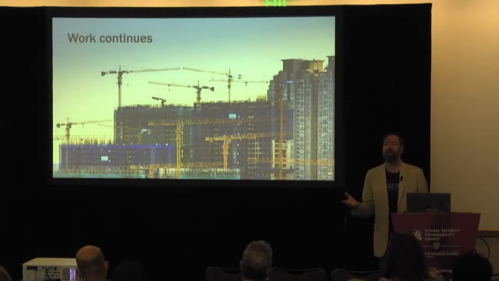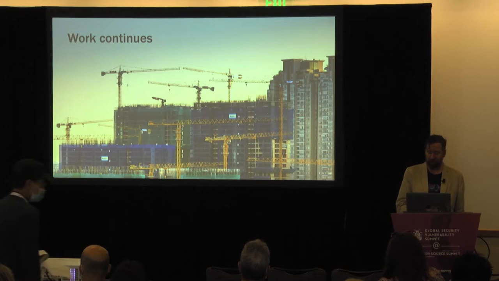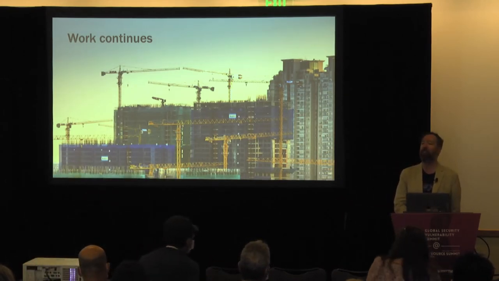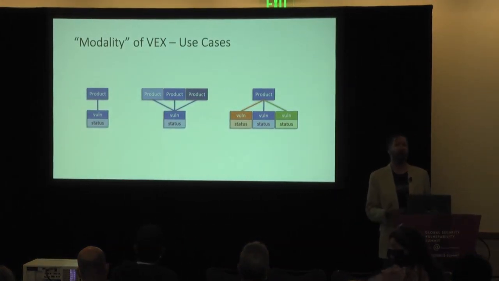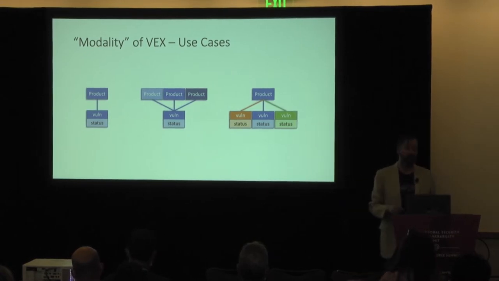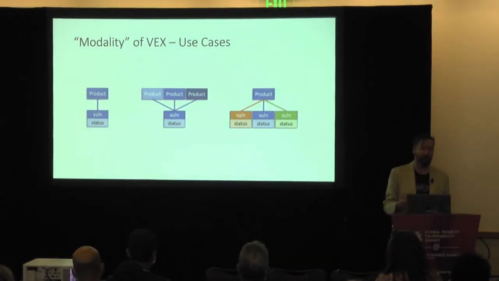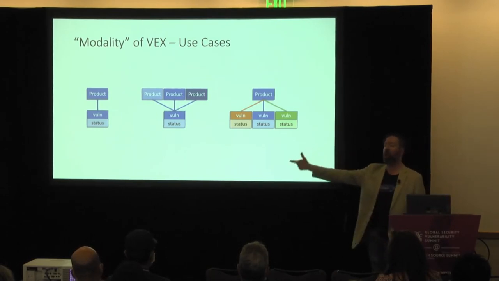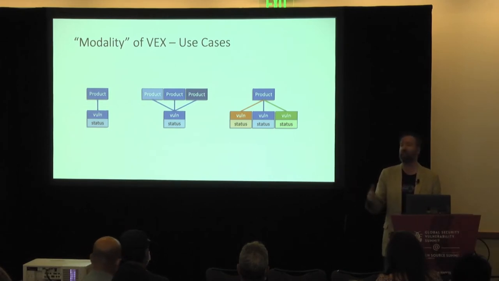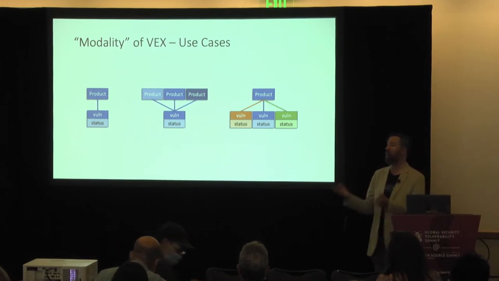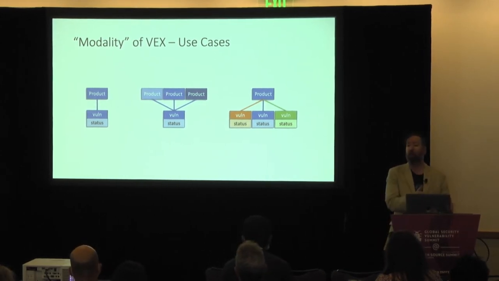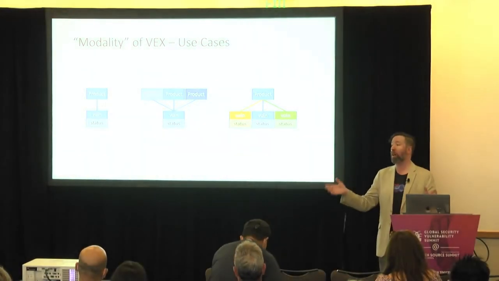So, as I mentioned, this work is continuing to be developed and deployed today. One of the things we're trying to figure out is what are the use cases? What's the modality of the VEX approach? So there's the simple way, right? I have one product, one vulnerability. There's also the model where I can say, hey, for a range of my products, let me give you some information about this vulnerability. So that's going to happen the next time we have another high profile vulnerability or something that is of great concern to a specific corner of the ecosystem. We're going to say, hey, this can apply to a lot of them.